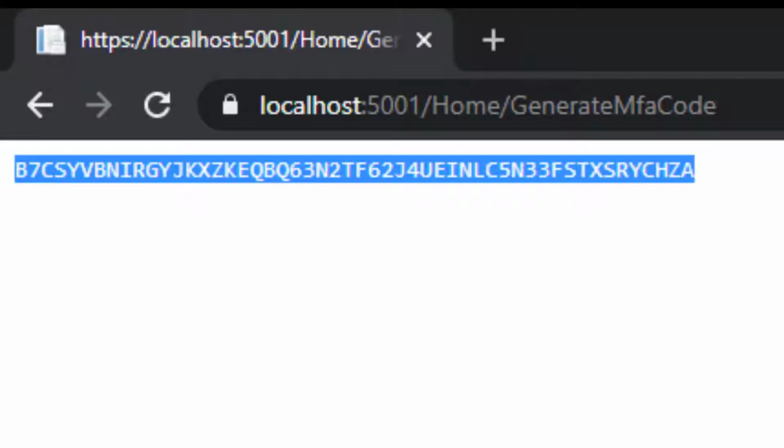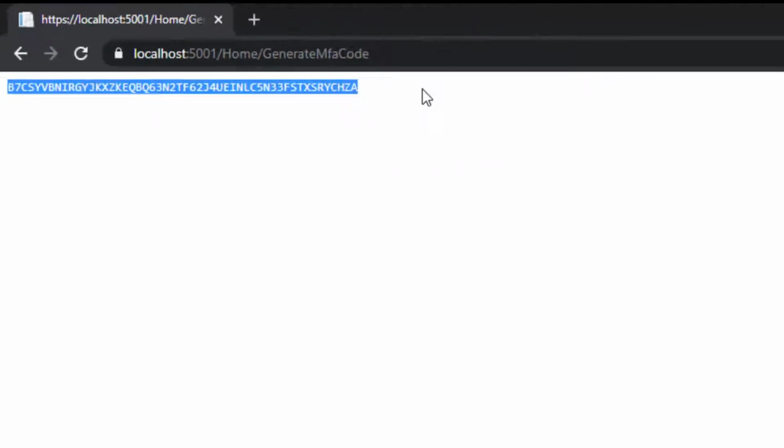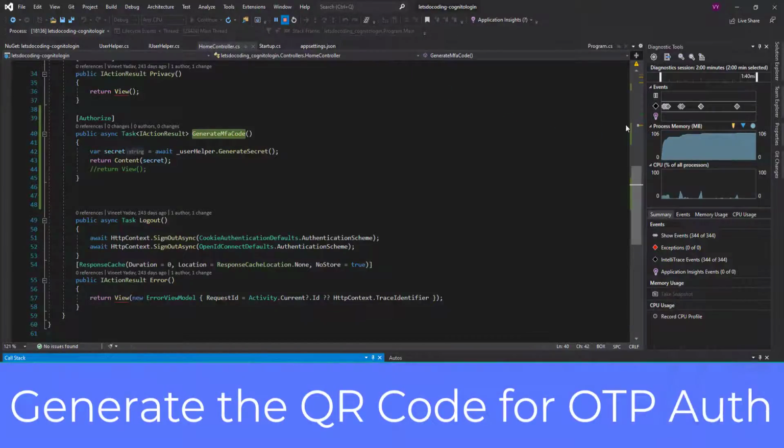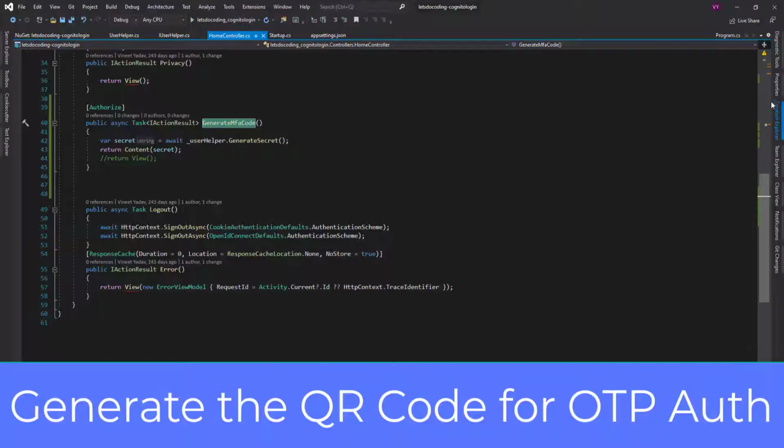Now, if you have browsed any of these websites, the ideal way it proceeds is we are presented with a QR code and we scan that code and then we proceed forward. So now we are going to add the functionality to put it into a QR format and display that to the user. For that purpose, we would be using a library called QRCoder.